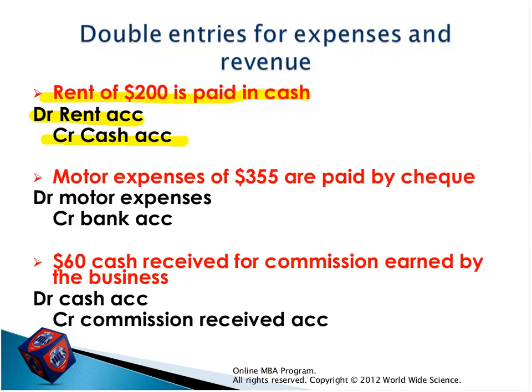So we have one transaction, right? And we must show it on the debit and the credit side, which is called double entry. With double entry, one transaction, which is the rental payment, the cash will be decreased because we pay by cash, and the rent itself as a transaction would be increased as an expense, and we show it on the debit side. So any questions so far about this transaction?